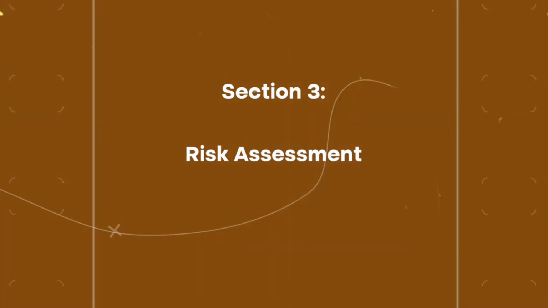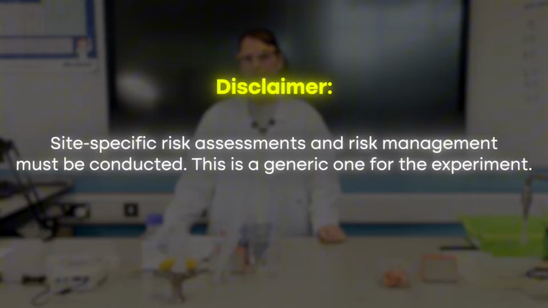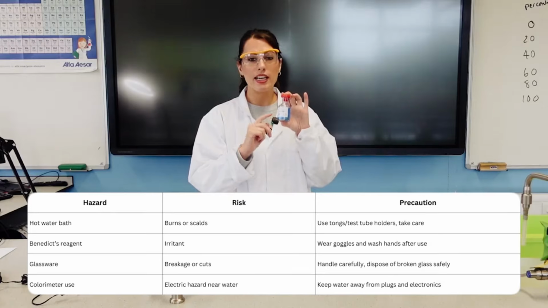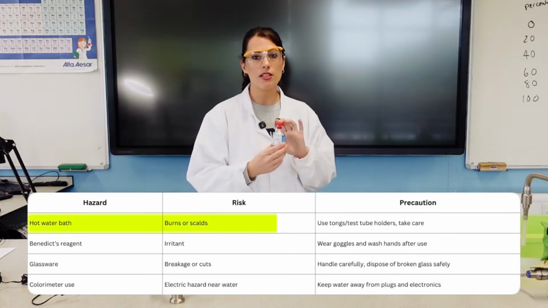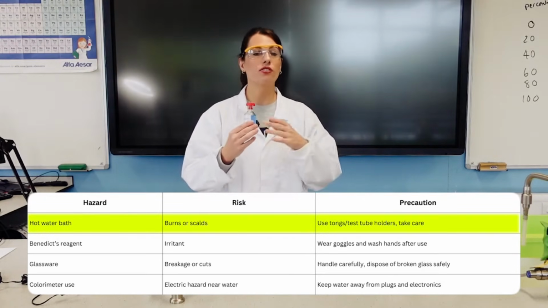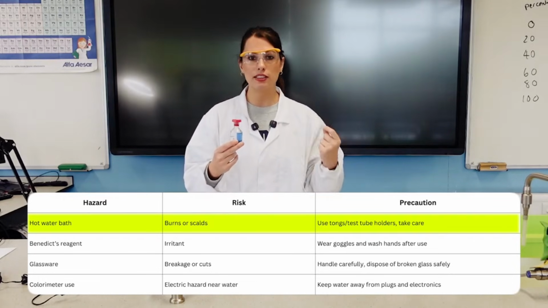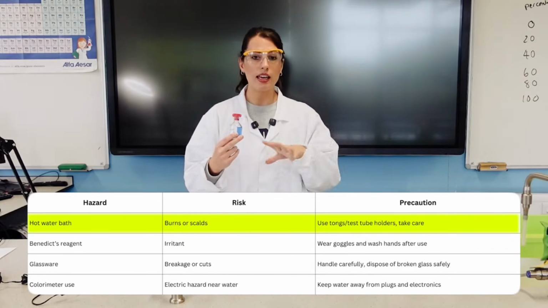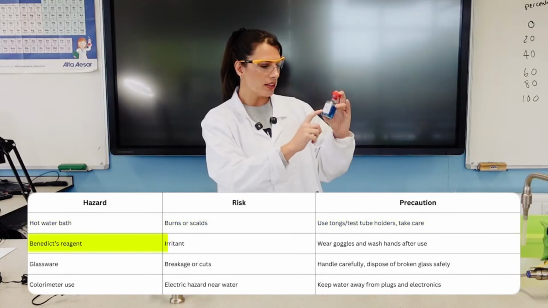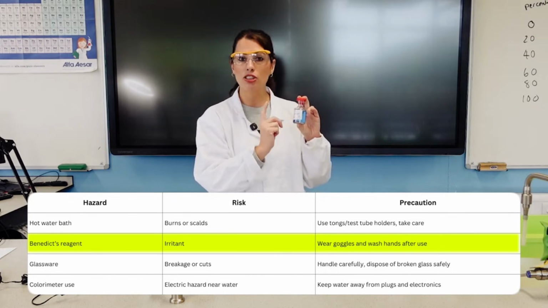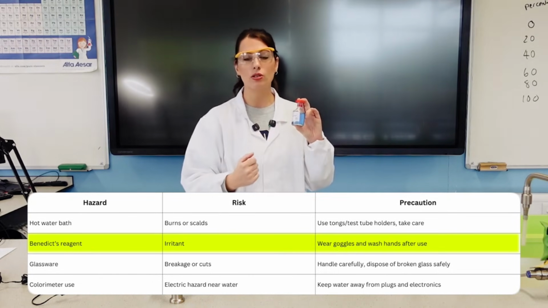So before we get started then, you need to make your students aware of the risk assessment. Now, first of all, in order for the quantitative Benedict's to work, we need to be using water at 90 degrees C. So I'm going to be using water from a kettle to avoid having to have Bunsen burners, because the flame is an extra hazard, but the water itself could still cause burns, so they need to make sure they are working really carefully. The quantitative Benedict's as well is harmful to the environment and an irritant, so it must not go down the sink, and they must wear goggles the entire time.